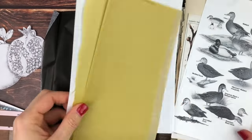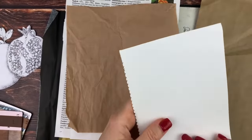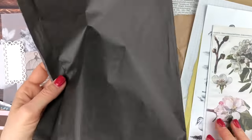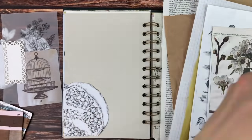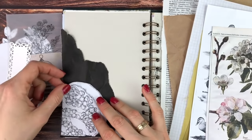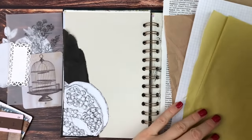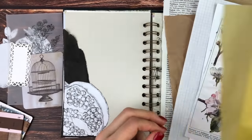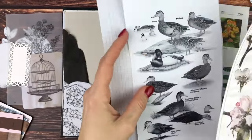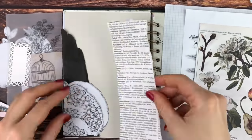So the thing is, in this spread, I feel like I'm all over the place, and I have no idea what I'm doing, and I'm changing my mind a few times. And yeah, I think that happens to me when I really don't have a plan at all. Like when I just sit down, grab some stuff and try to make something with it. This is kind of what happens. I'm just really all over the place. And the second thing that happens is I overthink things. So you will see in this spread I just place things around and change it again and change it again, and never happy with anything until I kind of just decide to put something down, and the end result is alright, but I don't love it as much as I love some other spreads. But yeah, I'm gonna live with it. It's okay. Don't want to stress myself about it. And yeah, just accept it for what it is.